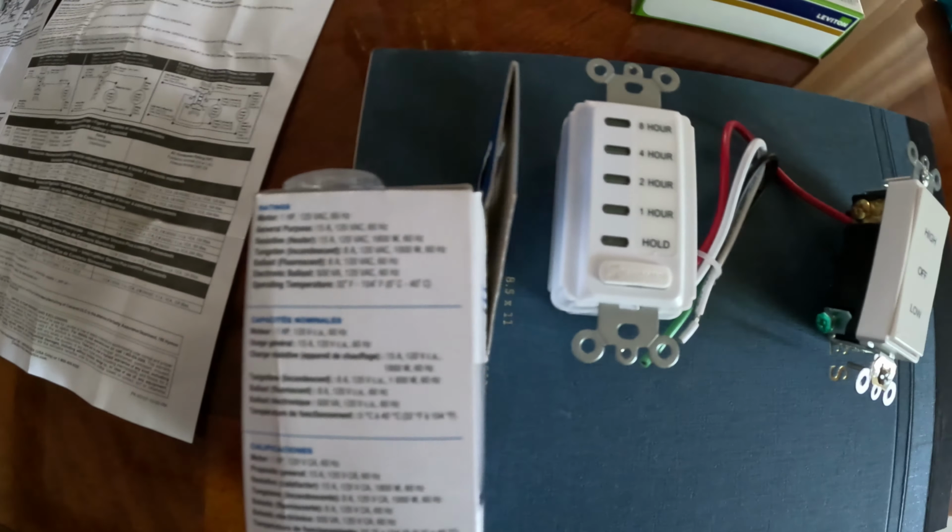And this switch here, just in case you're wondering, the timer switch is rated up to 1 horsepower, okay? So that means you can run a fan up to 1 horsepower. I think mine is like a 1/3 horsepower.